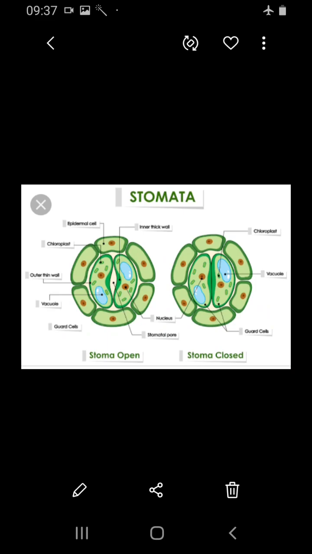Then the exchange of gases. How does the exchange of gases take place? This is also through the minute pores called stomata. These minute pores can be seen under the microscope. When air exchange takes place continuously through the stomata, the plant exchanges gases like carbon dioxide and oxygen. The exchange of carbon dioxide and oxygen is done with the help of this stomatal opening. Continuously these are done in the plants.